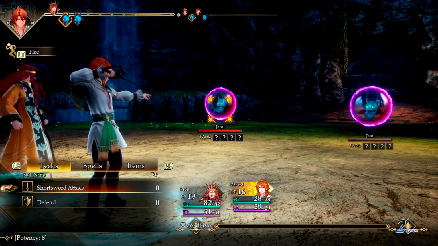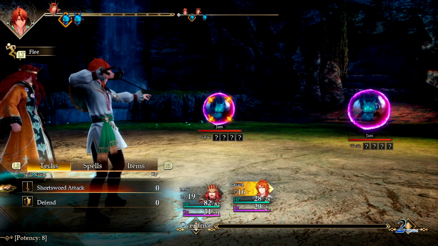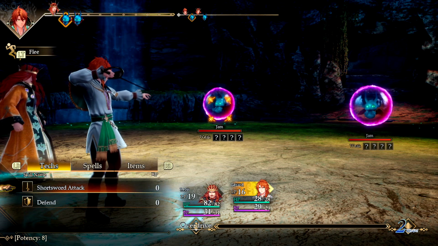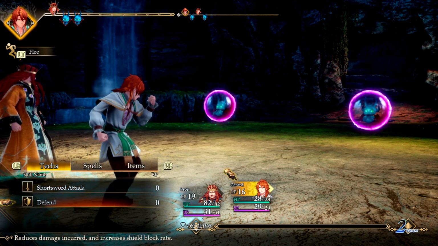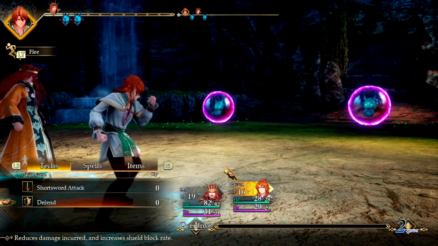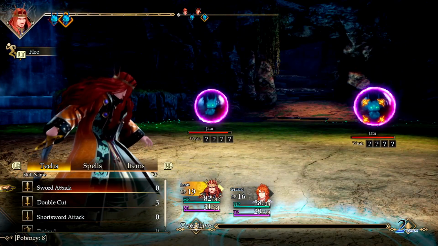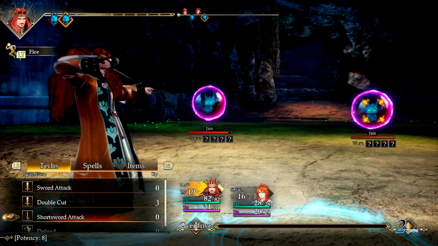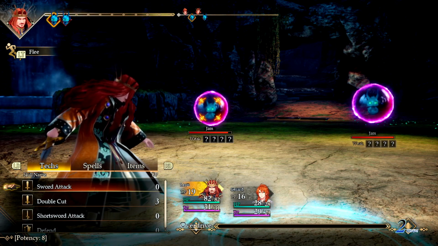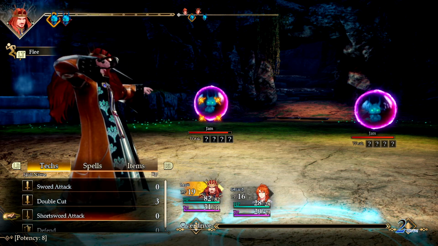Right, so I can see at the top left and also in the center of the screen, it goes Leon, then not Leon, is it Victor? Then Leon, and then these two jams. Short sword attack, defend. Oh, okay, so you select your target whilst you're selecting your attack. So it's not a case of choose attack, choose target, it happens simultaneously. So be mindful of that.